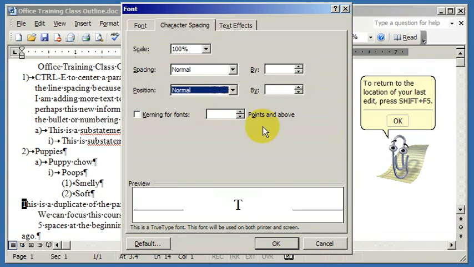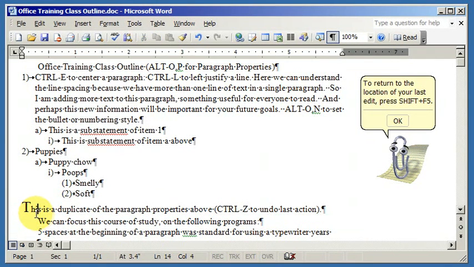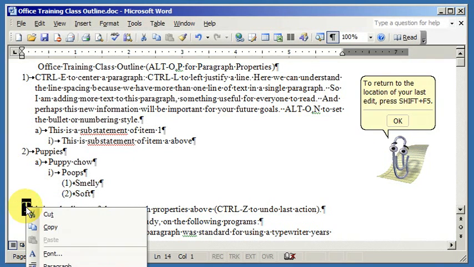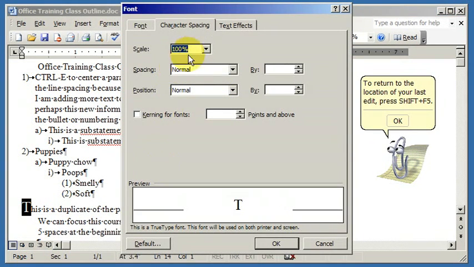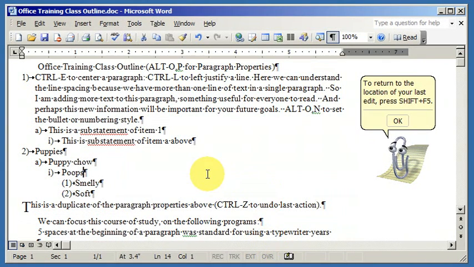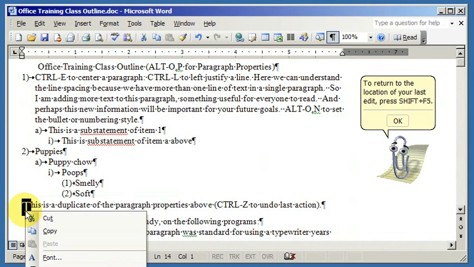If I just say normal, let's see what it says here. Okay, so see, it grows vertically. In this case, you don't really want that. You might, I don't know, it's up to you what you want to do, but here I can lower it as well, and I can set the lowering, like if I want to set it down 6 points. So there is that letter, and here you can do more with it.